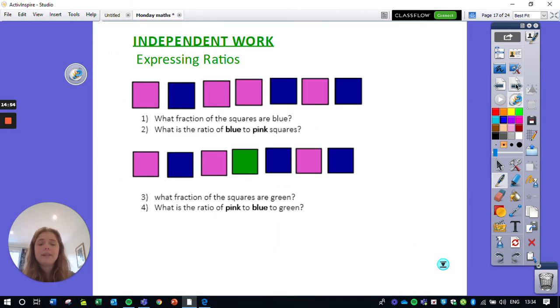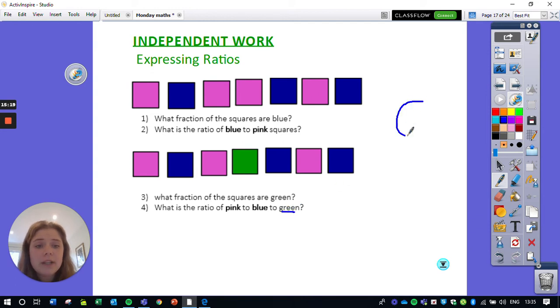I'm now going to go through your independent work. At this point, you can choose to go and look at the work on the task sheet, or you can continue watching the video. I would recommend watching the video because the questions are all in the same place, and I'll go through the answers at the end, and you don't need to flick between anything. You don't need to draw anything or have anything to draw on. You don't need the task sheet at all, so please feel free to just continue watching the video where all the questions will be displayed, and I'll be able to give you some tips.